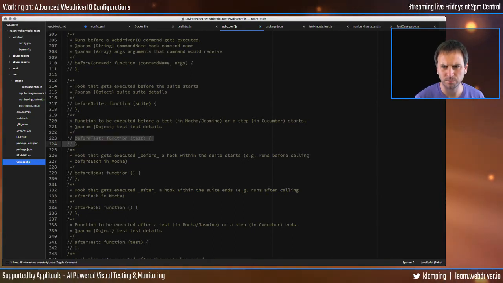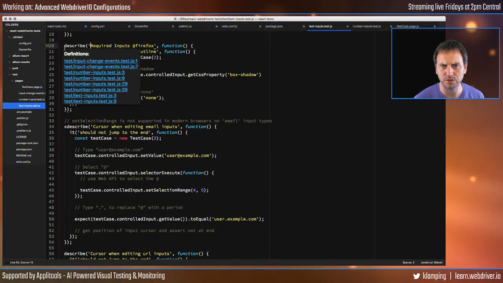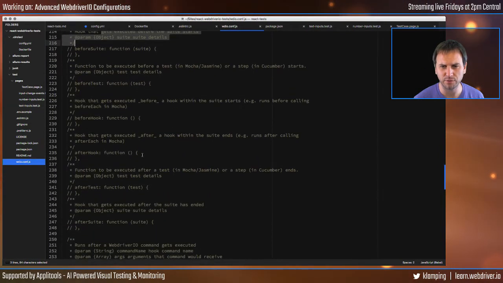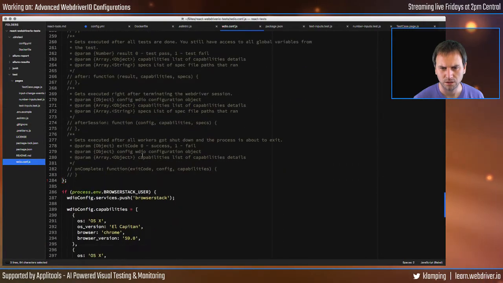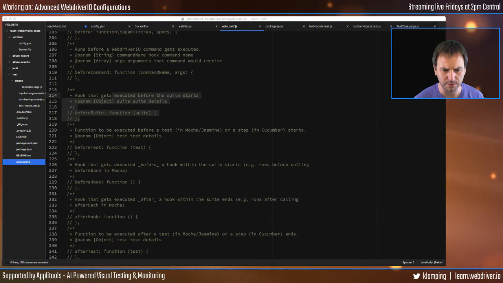Let me see the difference between a suite and a test. In Mocha or Jasmine, I believe the suite is the describe block. In Cucumber, the suite is the scenario, but there's also a before scenario hook that's not in this file, but is available. Let me see if I can pull that up.